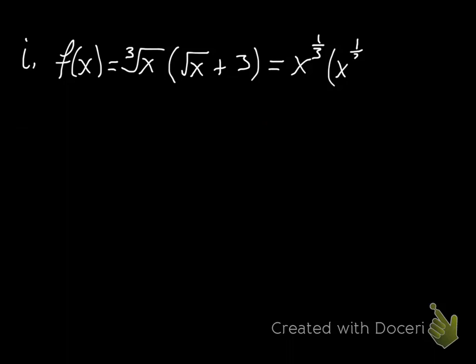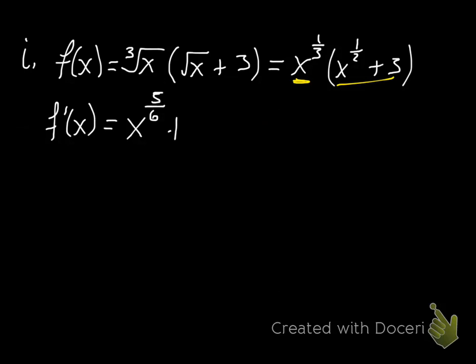Okay, let's look at letter I. F of x is cube root of x times square root of x plus 3. I'm going to rewrite this in the friendlier exponential notation. So we have a product of two functions: x to the 1/3 and then x to the 1/2 plus 3. So when we take the derivative of the first... or am I going to be a little bit more clever here? I think I am. We are practicing the product and quotient rule, but I saw that this one I might be able to be a bit more clever.